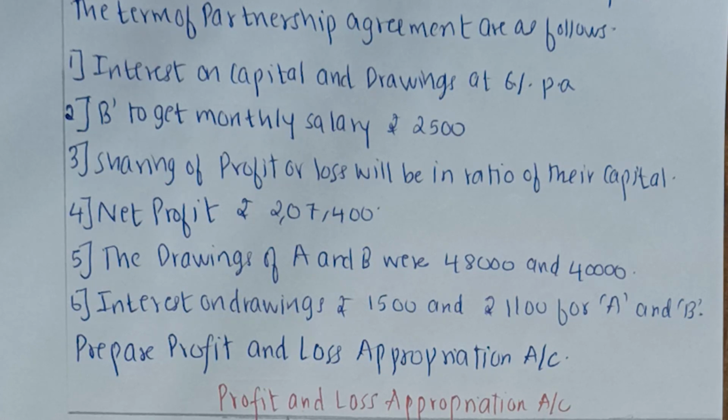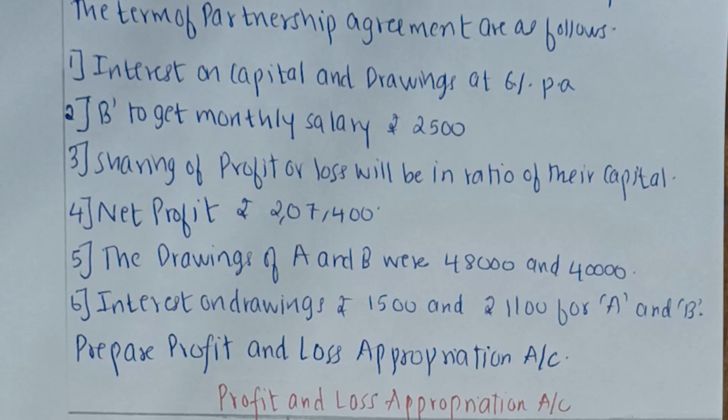So this is a new thing here, because in all the previous problems that we solved, a ratio was given to us. But in this particular problem, the ratio is not given to us, as it is written that the profit or loss ratio will be according to their capital.